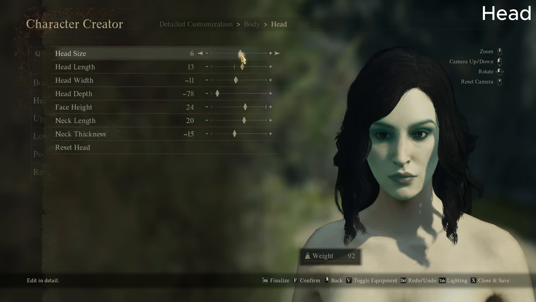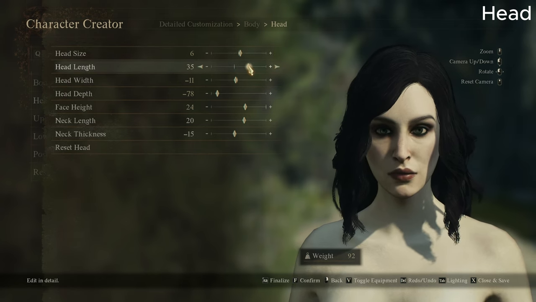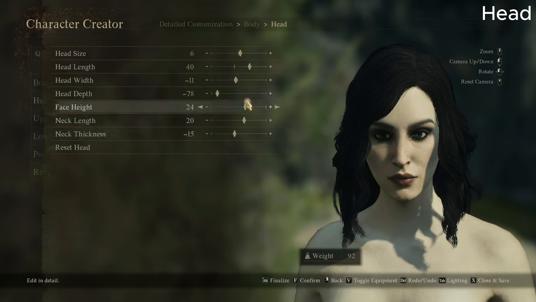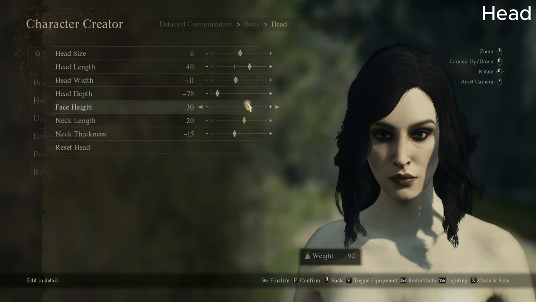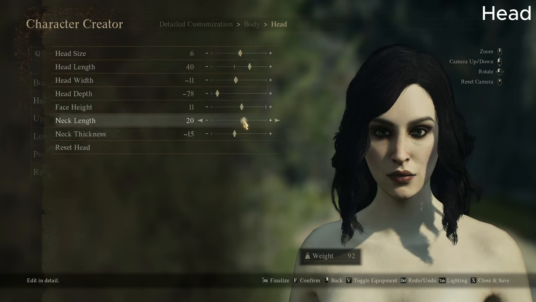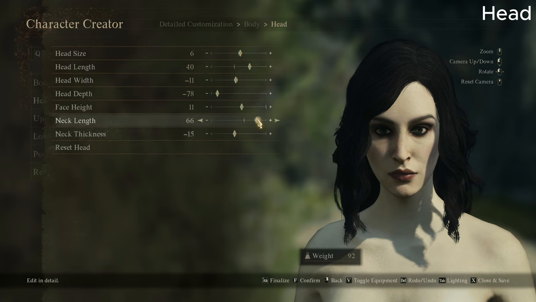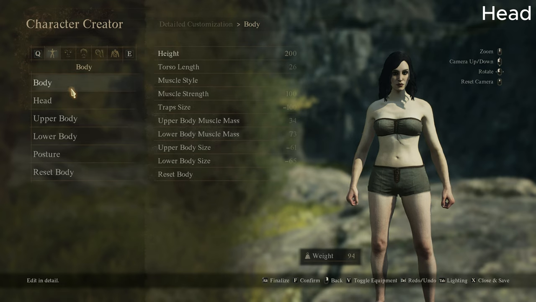Whatever character you are creating, this is what I usually do whenever I make a character: make sure they are more thematically accurate. So if I'm creating a warrior, it would usually be a male and he would look like a warrior. So that's how it goes.